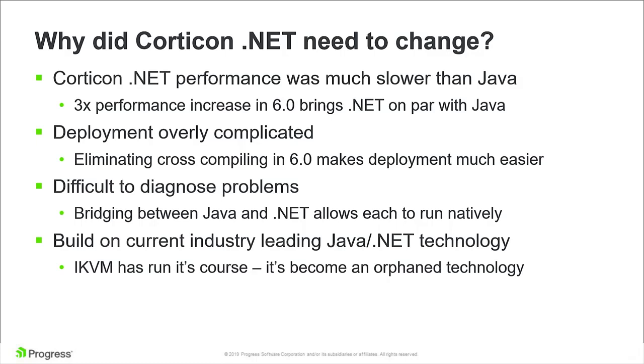And the old approach that we had, using IKVM, it's kind of run its course. It's become more or less an orphan technology. We still support it, but there's no development being done on it, so it's not going to support new versions of Windows. Especially looking down the road, new versions of Windows will come out. We may not be able to support the IKVM approach there, and you would have to certainly update to 6.0. Hopefully, by the time that happens, everybody's already made that migration.